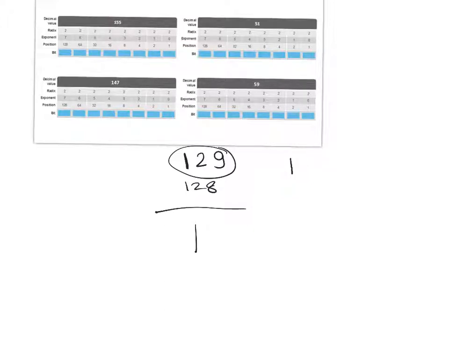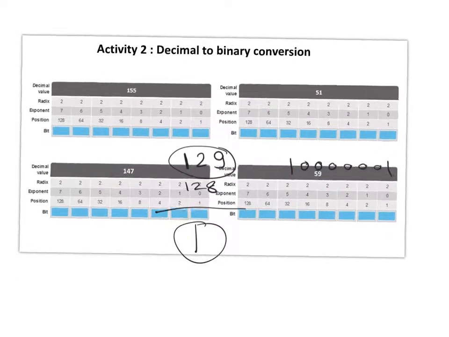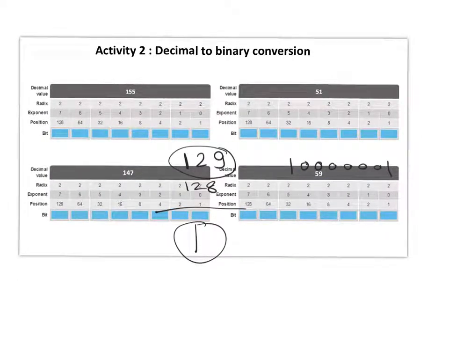Okay? If this one is more than 64, then you put 1. Otherwise, you put 0. And then if it's more than 32, you put 1. Otherwise, you put 0, and then 0, 0, 0, 1. Of course, once you reach a number that's obvious, you can just put the binary equivalent of this number without having to do these steps. So just some tips to speed up the operation. Okay.